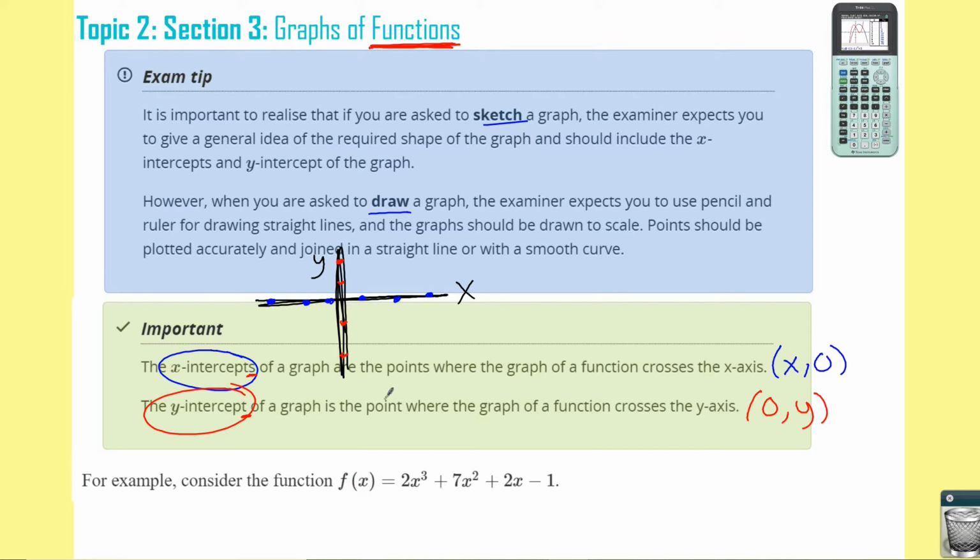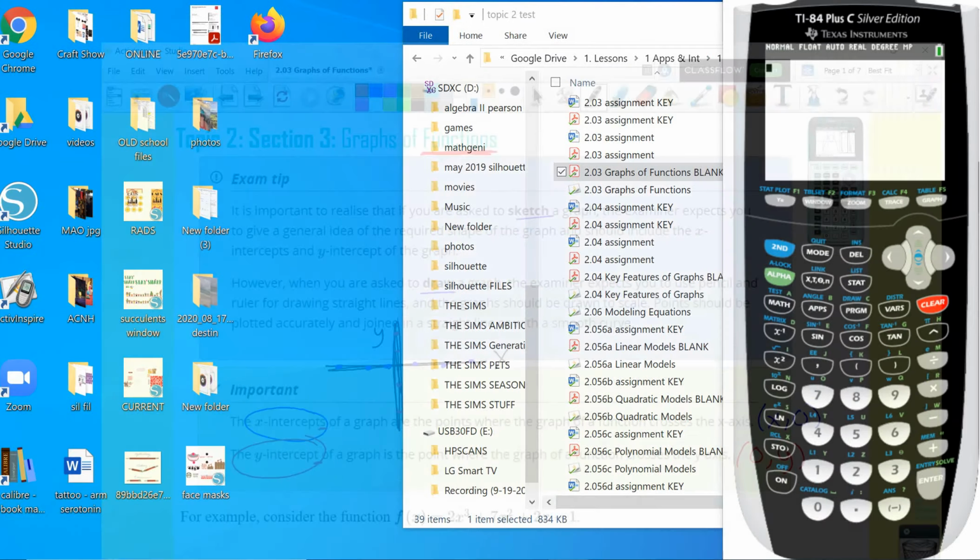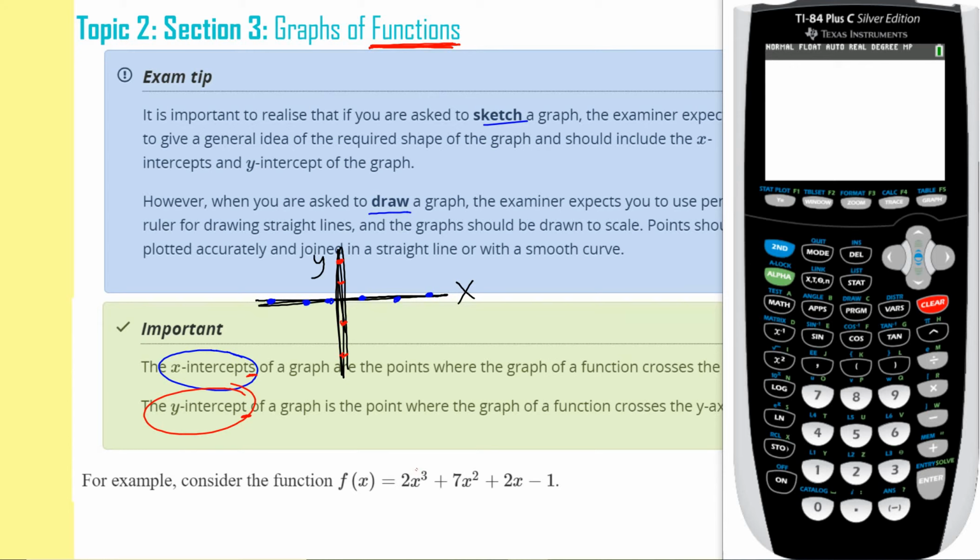There are a lot of different ways you can solve this. So let's look at our graph. Let me pull it up here. We go to y equals, we type in our equation, and then we hit graph. You should get something that looks like this. Now I want to go in a little bit closer so I can see those intercepts, so I can adjust my window. I'm going to make my x a smaller range. So instead of -10 to 10, I'm going to go from -5 to 5. See what happens.